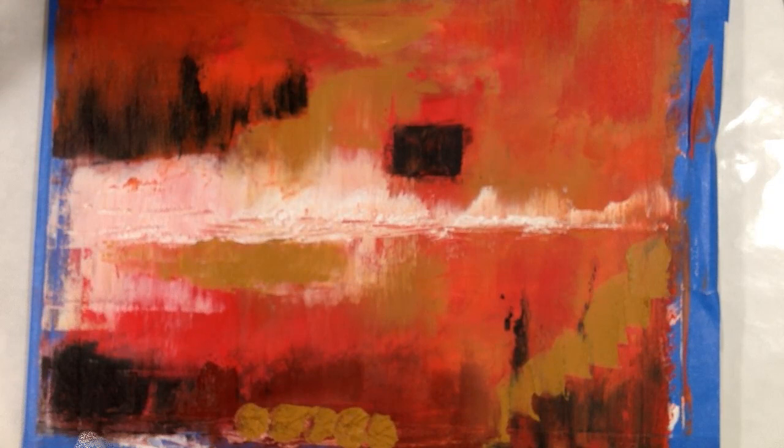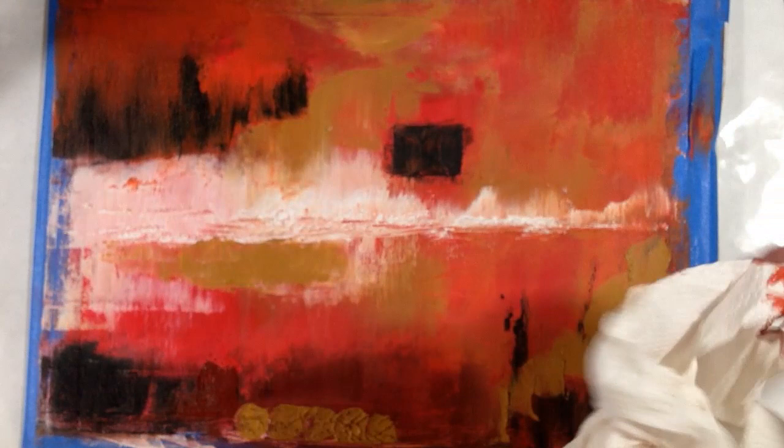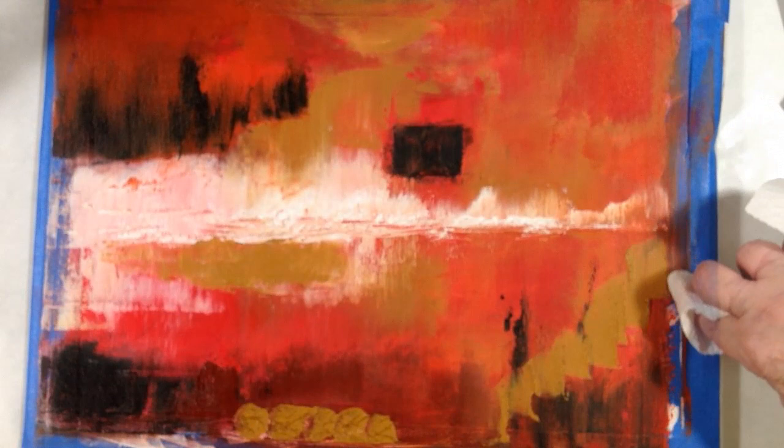This is when I wish I could take the heat tool to it and dry this layer, but I'm having a hard time seeing my taped edges here. What I think is on my canvas isn't, so I'm going to clean the edge off a little bit here. Try not to wipe off my painting.